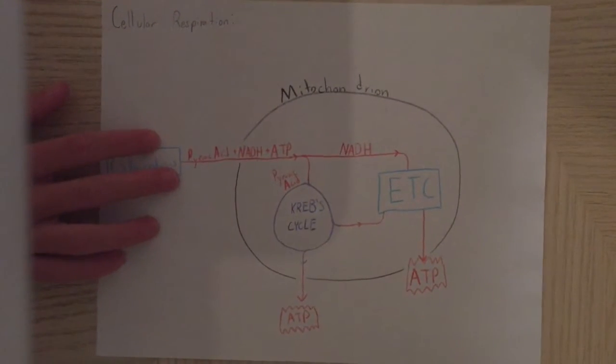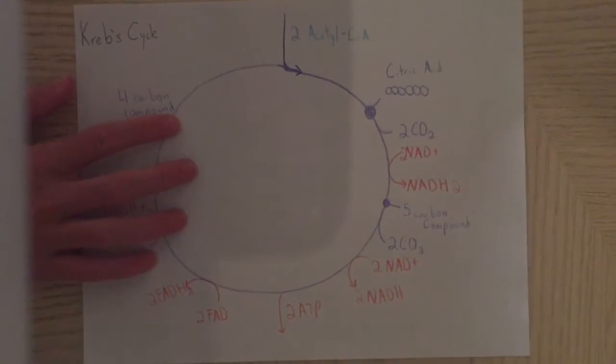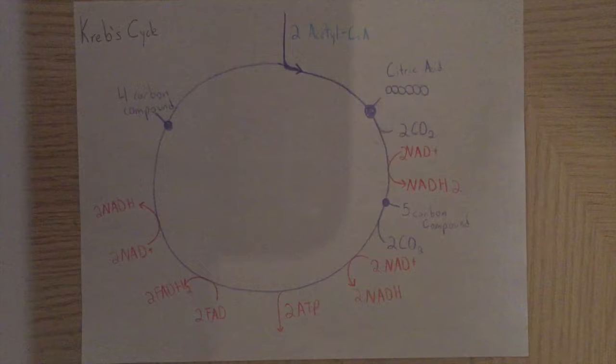These two pyruvic acid move down to the Krebs cycle, where they will slowly be broken apart. CO2 is ejected from the system in our bodies, which allows for the Krebs cycle to start. Now here's where things get intense. Coenzyme A joins two carbon molecules in order to form acetyl-CoA, which joins four carbon molecules. Citric acid is created and CO2 is lost.